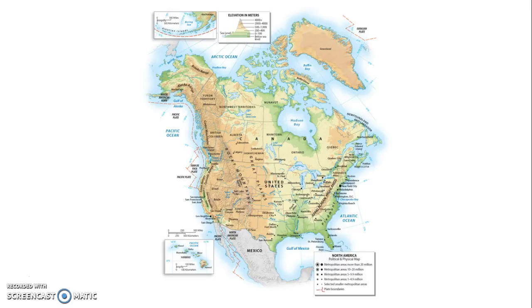And let's look at some of the physical features, some of the main features that we see in North America. Notice that this map shows elevation, so the brown and tan colors represent higher elevations, the lighter beige and green colors represent lower elevations. So here we see Rocky Mountains on the western side of the continent or the region. And the Rocky Mountains extend all the way from Canada through the United States. They're the highest mountain range in North America.